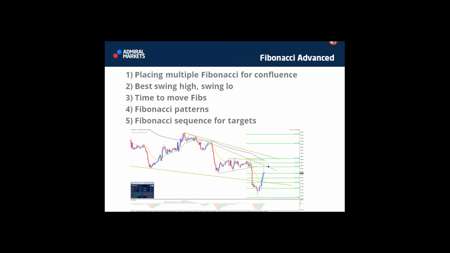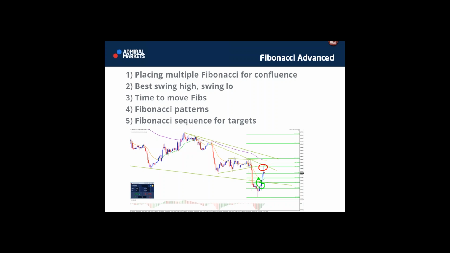And for instance, at this point, you can see a confluence between the 78.6 fib and a trend line. And I've mentioned already the advantage of trading deep fibs. 78.6 fib is a deep fib as well. And this was actually a live case that we looked at in a live webinar not so long ago. There was a big wick, big pin bar at this fib. That's a clear reaction. That could have been a short setup, and we were talking about the potential for that to happen somewhere down in here.